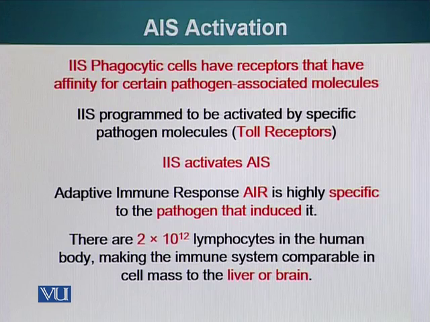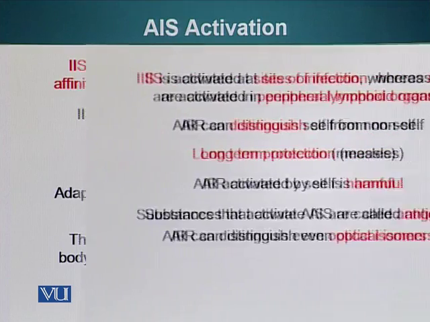The adaptive immune response is very, very specific. I've already mentioned that, versus the innate immune response, which is going to get activated by any type of pathogen. There are about 10 to the power 12 lymphocytes in the human body. It is very important that we have the ability to defend ourselves against pathogens. Otherwise, it would be very hard for organisms to survive without having forces to defend their territory. This amount of cells is roughly equal to the number of cells in the liver or brain. So this is how big our immune system is, which has the sole purpose of defending us against pathogens.